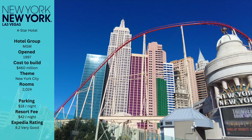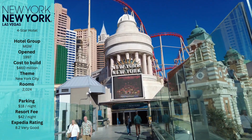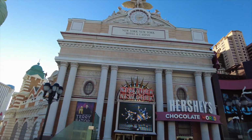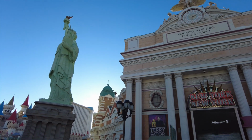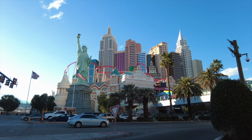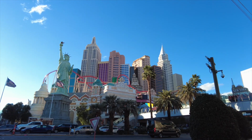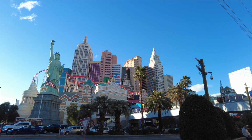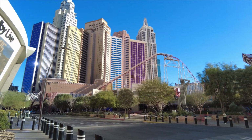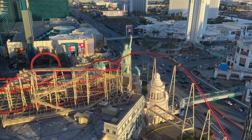Via a pedestrian bridge that spans over Tropicana Avenue, we get to the next MGM-operated hotel, the New York-New York Hotel. As the name suggests, this casino hotel is designed to evoke New York City in its architecture. It features downsized replicas of several NYC landmarks such as the Statue of Liberty, and the hotel tower represents various skyscrapers, with the Empire State Building being the tallest one at 529 feet or 161 meters. In fact, this made New York-New York the tallest building in the entire state of Nevada until Wynn Las Vegas opened in 2005. Part of the exterior is also the Big Apple Coaster.